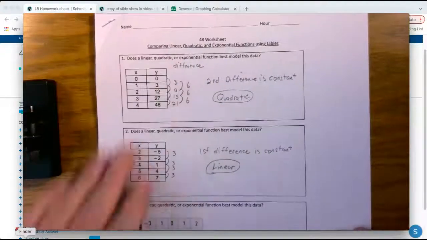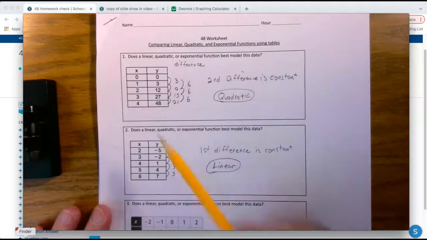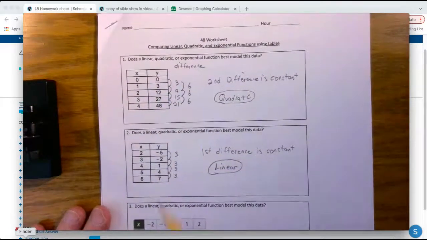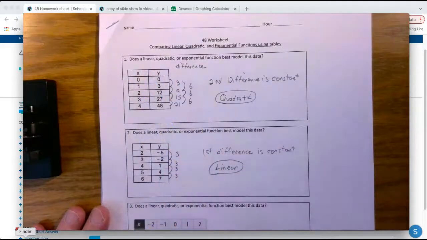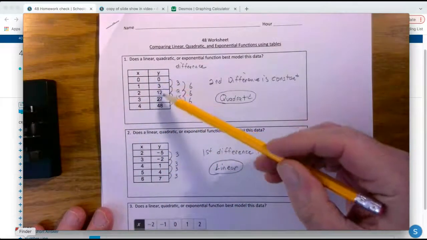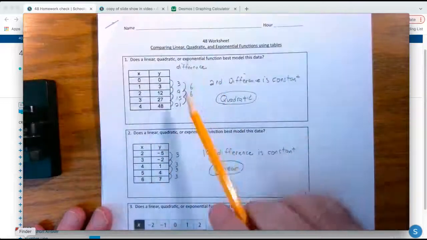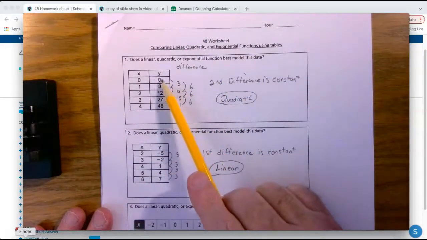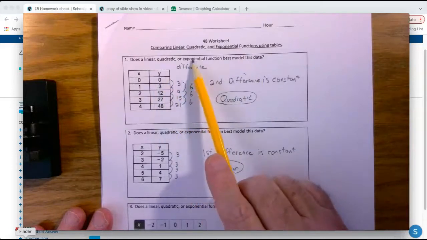All right, guys, we're just asking, this table of values, is it linear, quadratic, or exponential? Guys, I can look at the ratios and see it's got nothing to do with ratios, so I start taking the difference. I'm going to tell you this right now, guys. Because y goes through 0, it's not exponential.